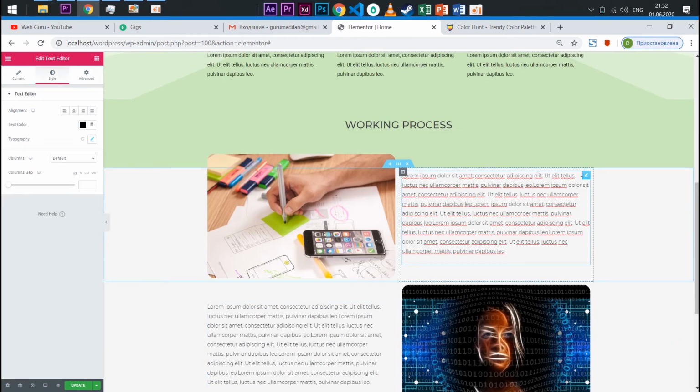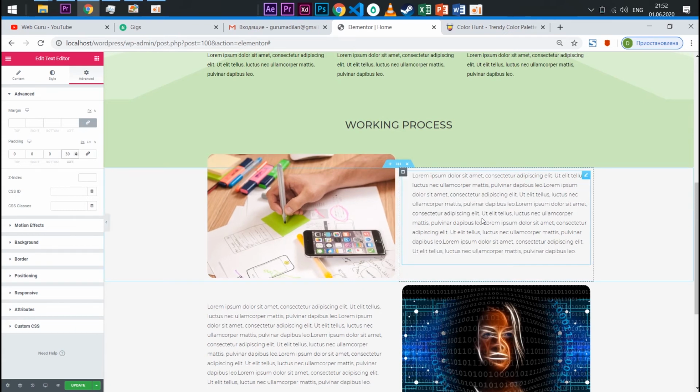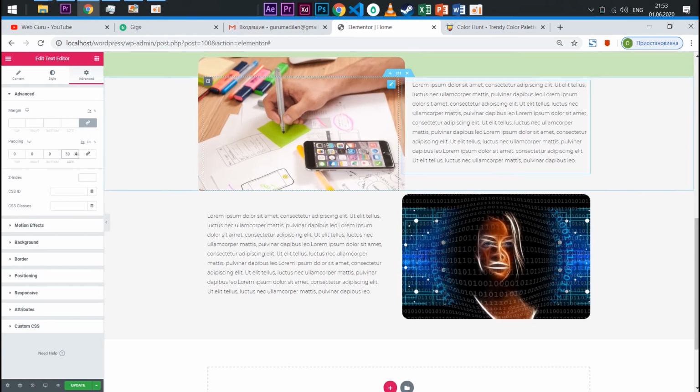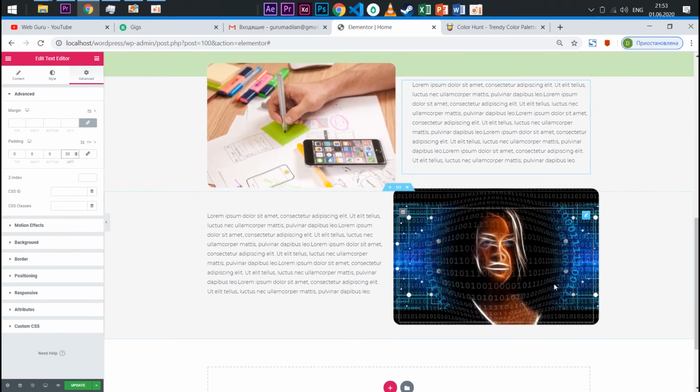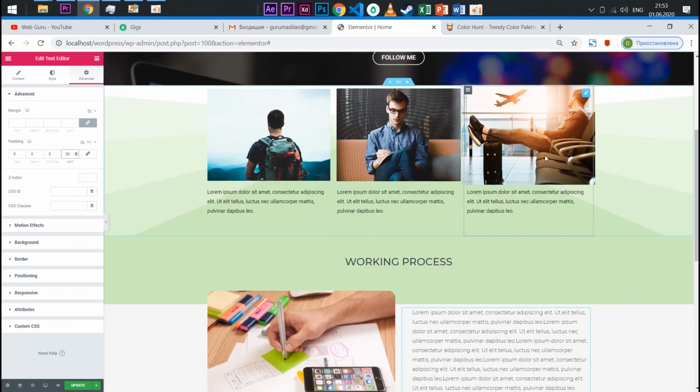And for this one, I also make it like this, give padding from the left side 30 pixels. So when you hover on this page, no letters disappear. So what we have here, a nice section.